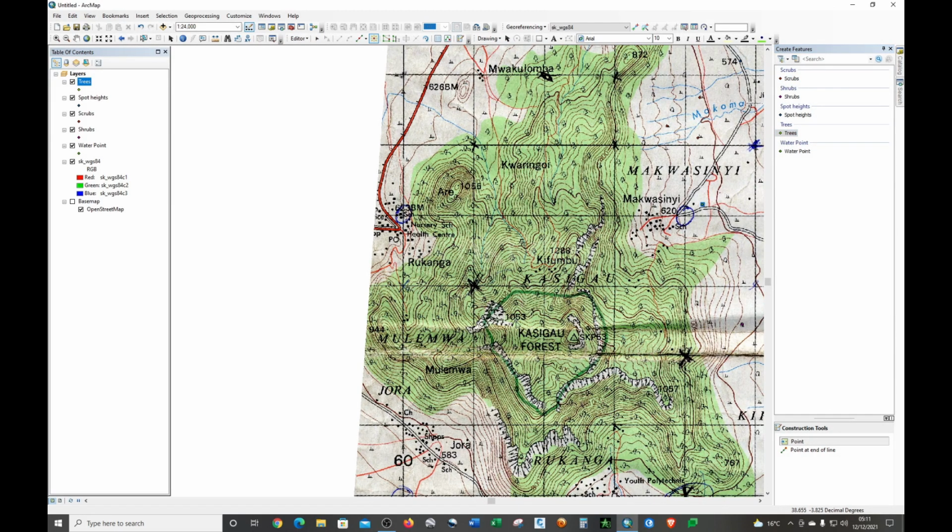It's a point feature. Going to do it very quickly, and just going to sample a few.